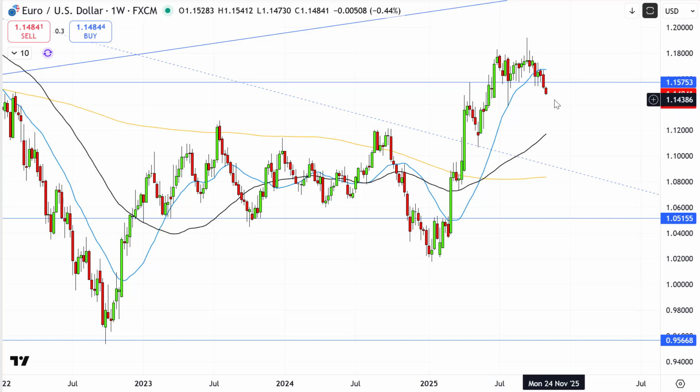We haven't even retraced to the weekly 50 as yet. There's quite a distance from where price is to the 50 moving average here. So it's still quite stretched after quite a run that we've had this year. The euro dollar has had a 1700 pip run to the upside this year. And so we have to expect retracements to come in at certain times.